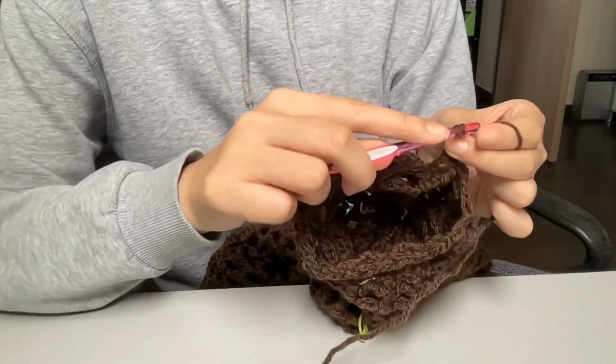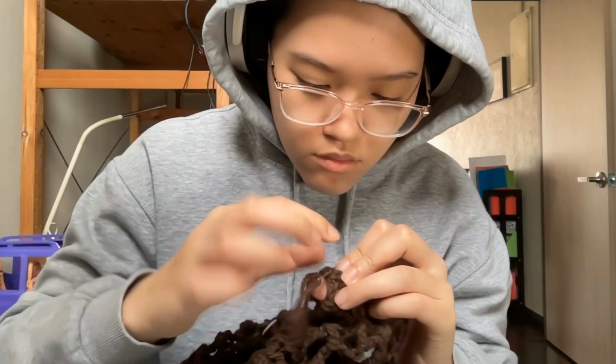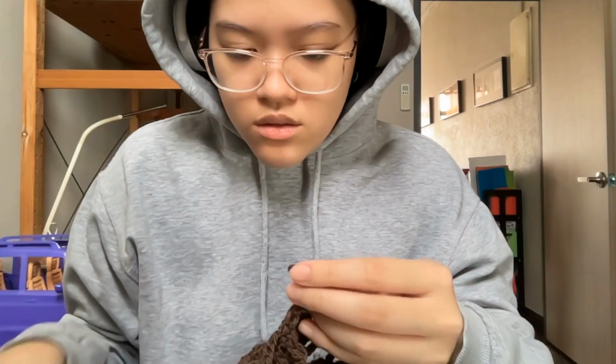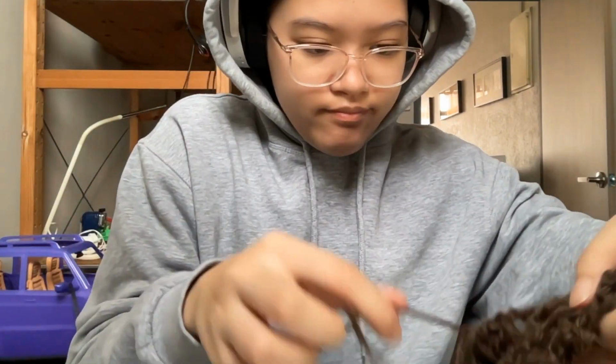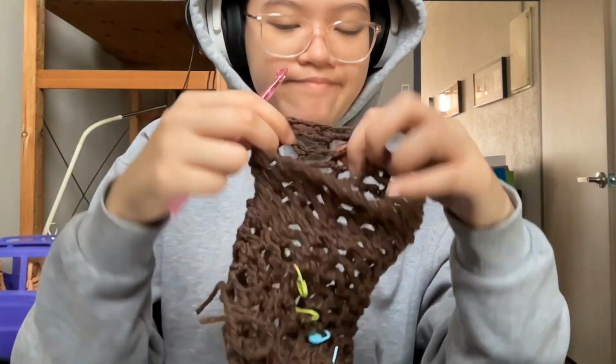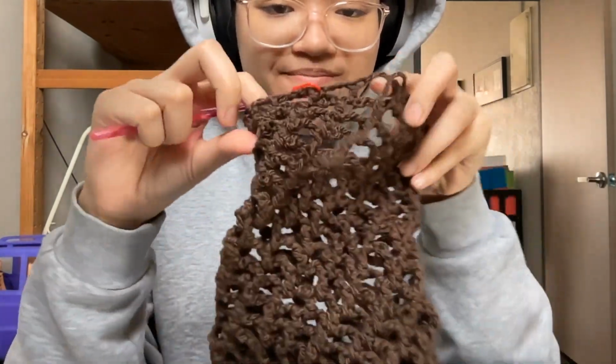I was working on the second sleeve before I very briefly lost yarn chicken. I went to search the trenches of my room for any possibility of more yarn, but to no avail. So what I did was weave in my loose ends, cut them as long as I possibly could, and use those loose ends to crochet with. Not gonna lie, I still did not have enough yarn and I was so close to finishing the sleeve. I only had about 3 more holes, I think, to crochet before I ran out of yarn, so I just ended the round a bit early. It's not very obvious, so I think it's okay.